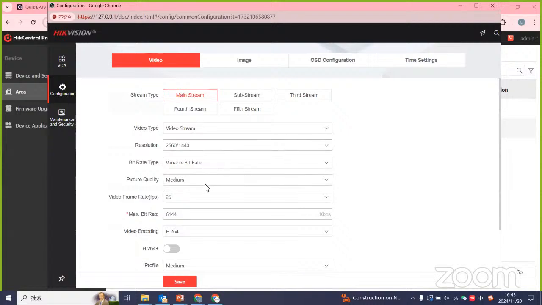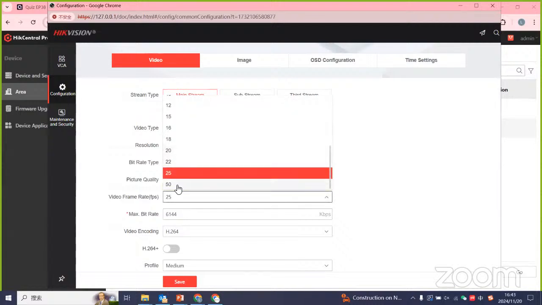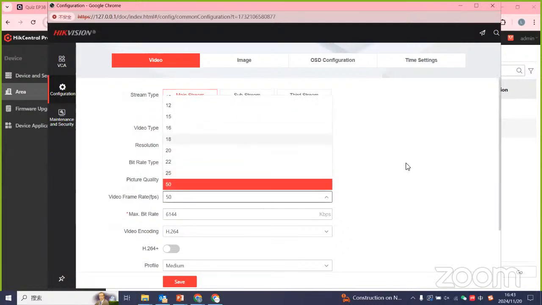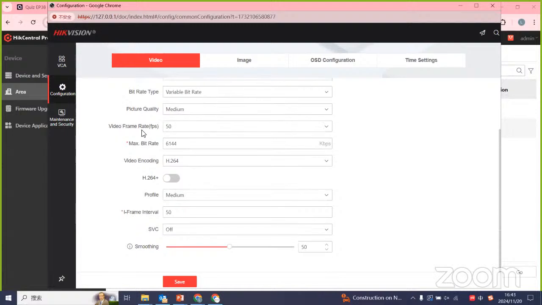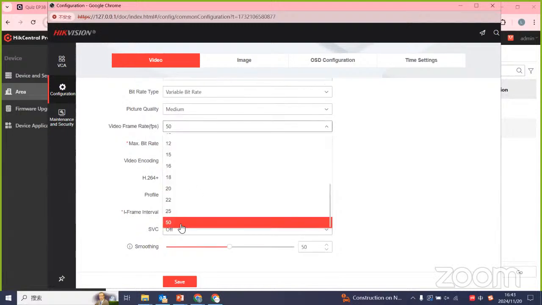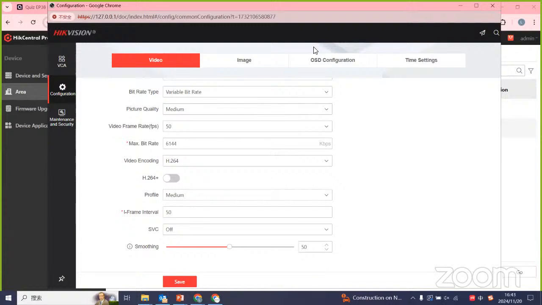So now we will check. Now we have the choices. As we see for the camera, now we choose the resolution as 4 megapixels, and I can reach the frame rate of 50 per second. But the question is, I just set it to 60, so why was it reduced to 50? Are there any changes?